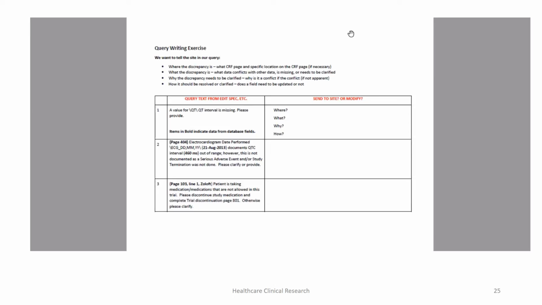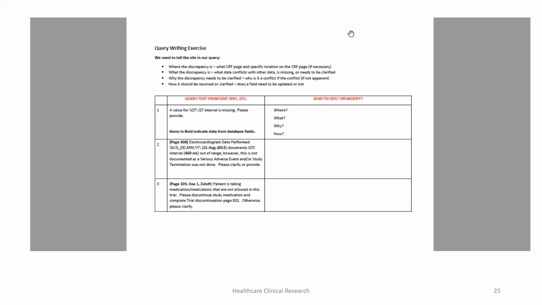That documents QTC interval of 460 milliseconds. It's out of range. However, this is not documented as a serious adverse event and/or study termination was not done. So please clarify or provide. So what I want you to do is make sure that that query is adequate to send to the site, or do we need to not send it to the site? So you can just handwrite that in the column to the left.